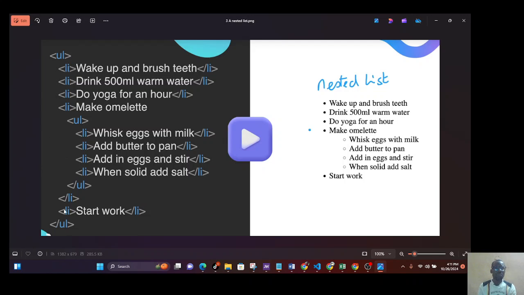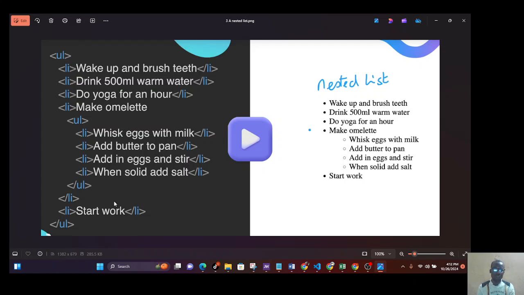In between, we have our LIs: start work, make omelette, go for a run for an hour, drink 500 milliliters of warm water, wake up and brush your teeth. Among all these items, when they talk about make omelette, they want to expand on it, and they open another list inside another list, which is what we call nesting. Like, how do you make omelette? You explain it here.